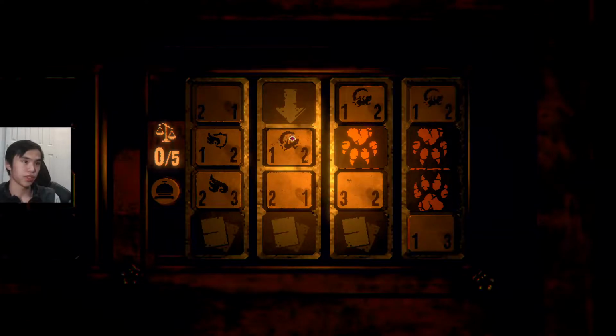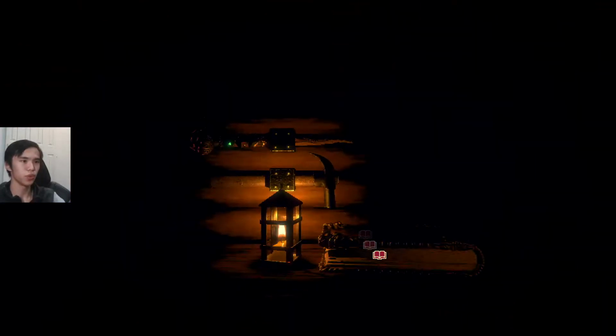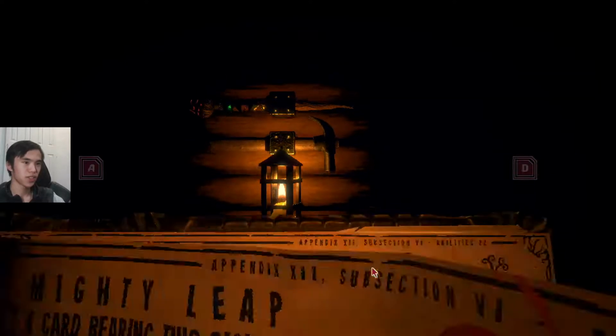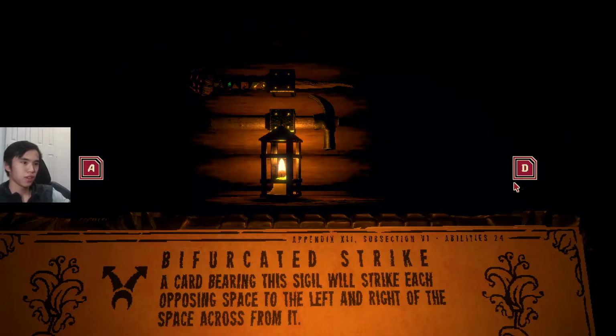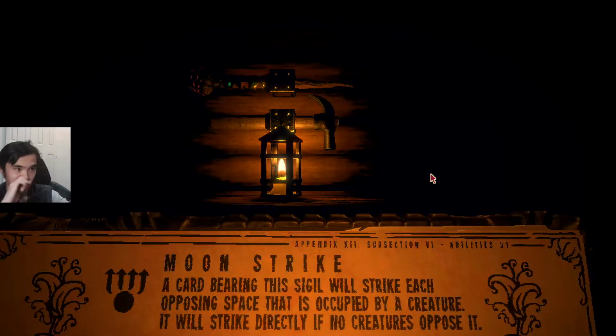Hang on, so that's actually a rule. There's a rule for this symbol that we haven't used yet. Let's go to the rulebook, because I've got to double check what that does. It looks like a lizard tail. A and D to move. So looking for something that looks like a lizard.